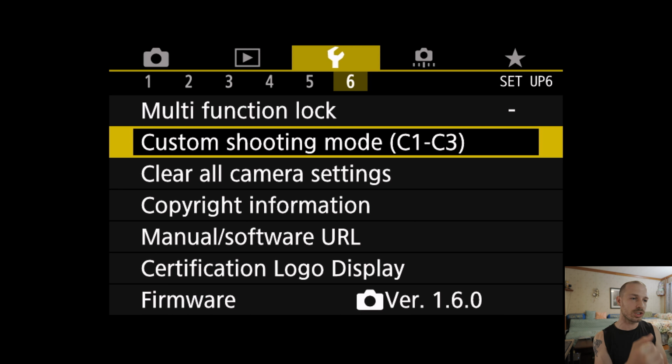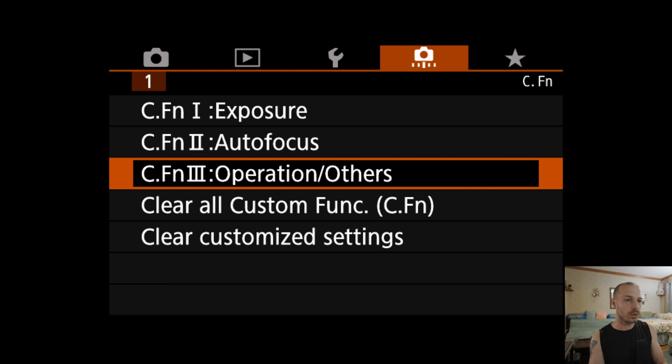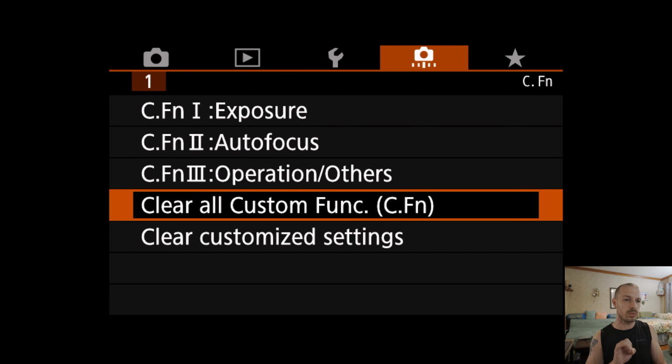So once you've set all of those custom settings up and you've now saved those into your C1 or C2 or C3 settings, the next thing you want to do is go back to your manual mode, right? If you're not in your manual mode, make sure you are set to your manual mode. And now what you can actually do is clear all of those settings out. So you can go to clear all custom functions. And then what this will do is, once you've saved all of those custom settings I just showed you into your C1 settings, now you're going to be able to reset your manual mode back to the default shooting mode.